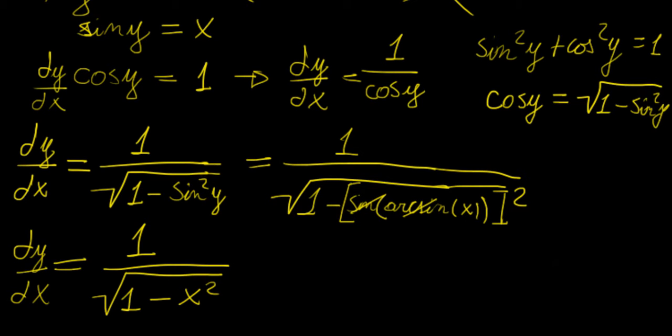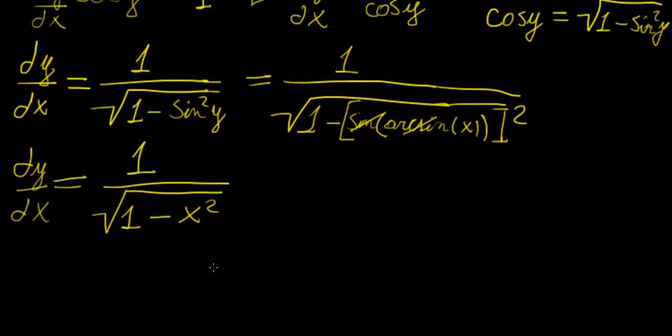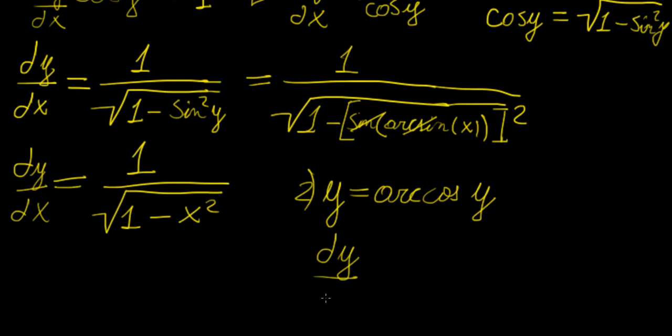Now what happens when we want the derivative of a function like arc cos? Let's say we have y equals arc cos of x. We would use the same method, and in the end you would find the result. I encourage you to go through the same method, using this trigonometric substitution, to find it.